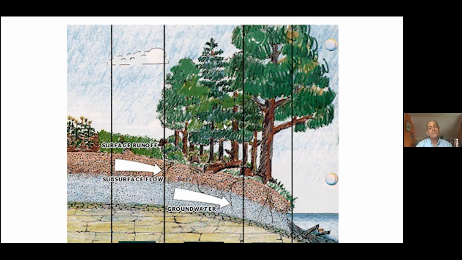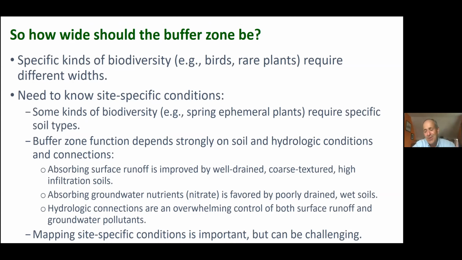within the buffer zone. This figure was originally drawn in the 1970s, and it was in the 70s when people really started to recognize that riparian zones were this critical interface in the landscape. But then things begin to get complicated. So right away people say, okay, that makes sense to me. How wide should the buffer zone be? And then this is when the scientists turn pale and start to mutter jargon terms and back away and say, well, I don't know, it depends.